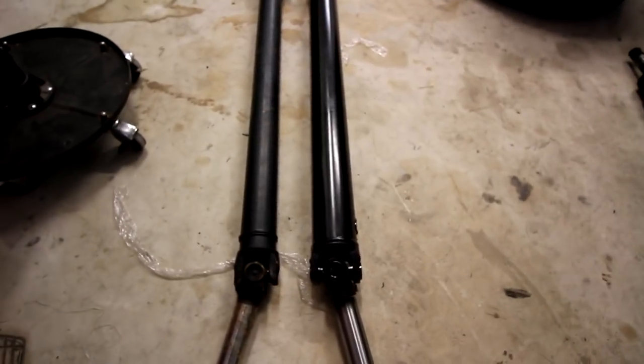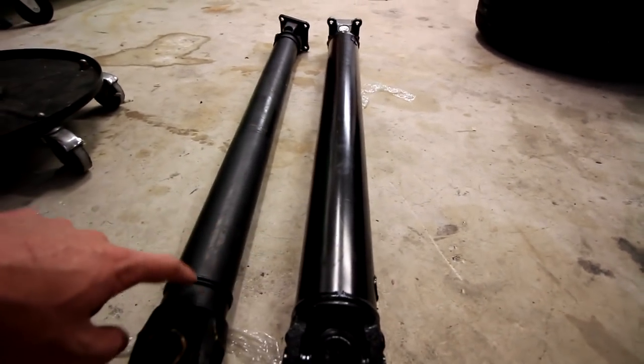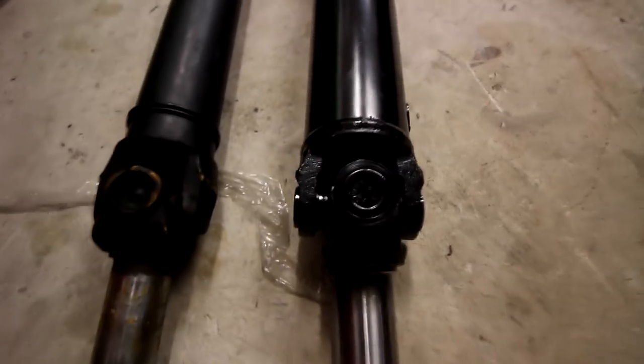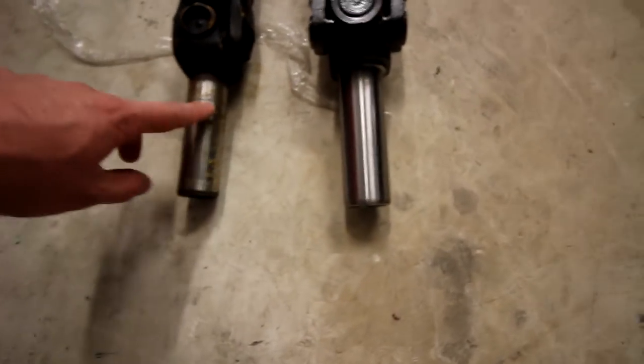So I got new axles, which is awesome. And as you can see right here is my beautiful new drive shaft. Putting it side by side compared to the OEM one, it's a lot beefier. I'm not sure what diameter this one is, but I think it's like 2 1/4 maybe. I can easily measure it real quick for you guys. But yeah, it's pretty beefy. Just take a look at the size of the yoke joints right there. The transmission slides into the transmission right here. This one's got a little surface rust on it because I left it in the back of my truck bed for like a week. But yeah, it's pretty solid. I'm pretty stoked on it.